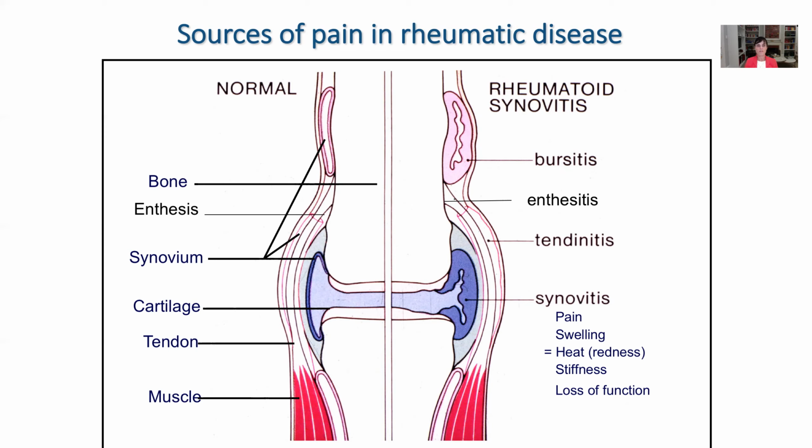There can also be inflammation at the enthesis, and this is called an enthesitis or enthesiopathy, and it is particularly characteristic of the rheumatic diseases known as spondyloarthritides. A good example is ankylosing spondylitis. The end result of the inflammation may be damage to the cartilage and subsequently the underlying bone, and this lesion is called the erosion, which is the hallmark of many inflammatory joint diseases, particularly rheumatoid arthritis.